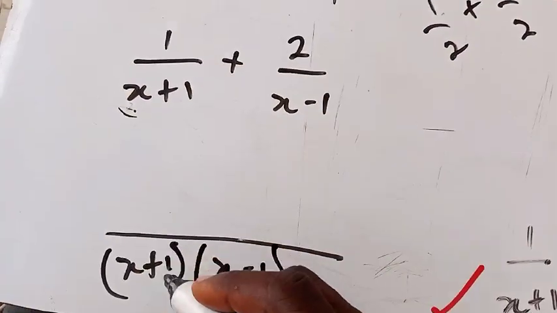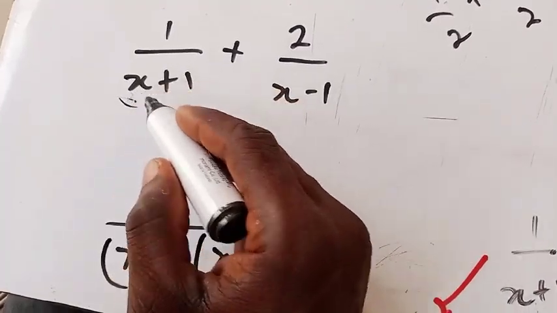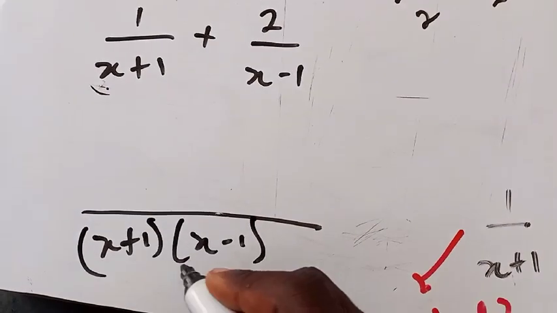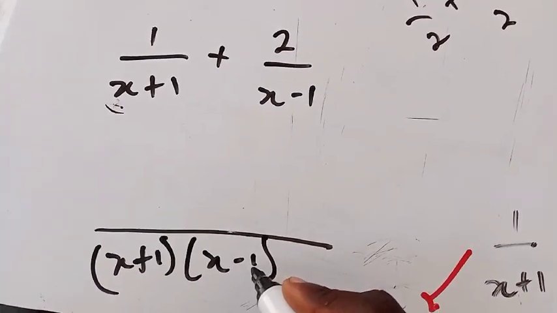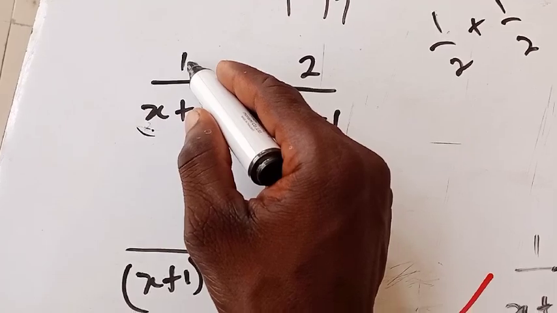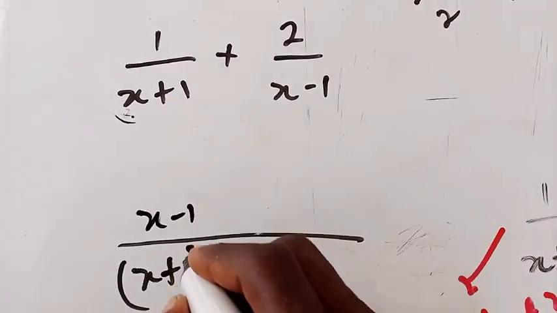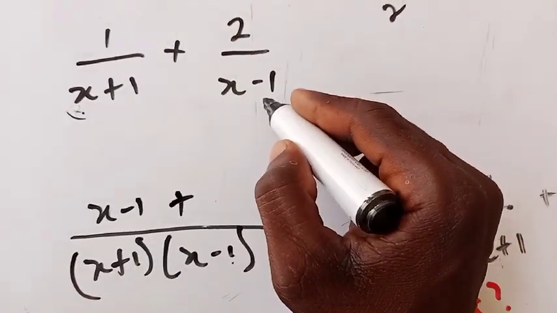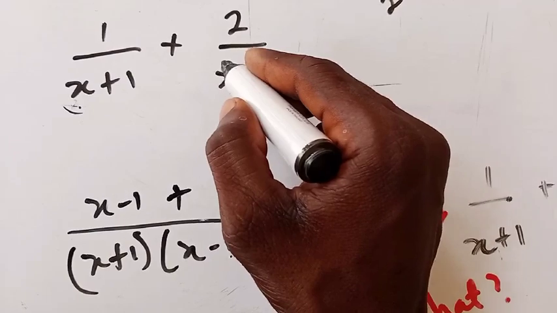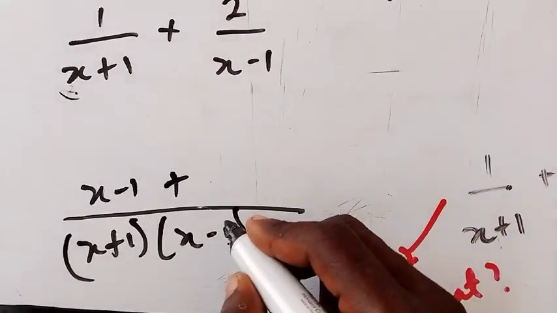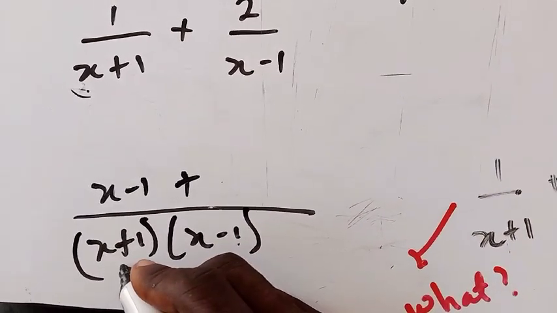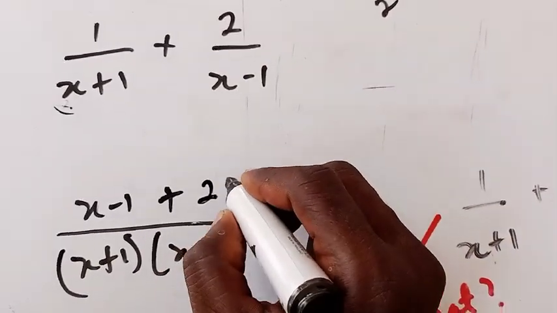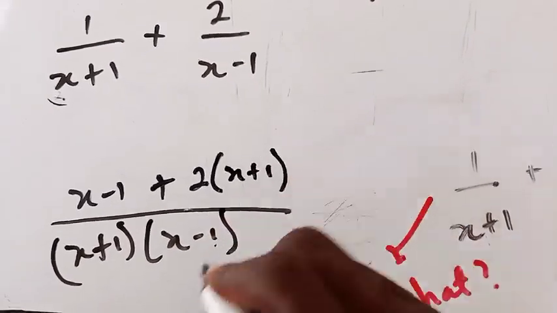So this guy will go into everything here. It means that this one will cancel this guy out. Is that okay? Right, so this guy will cancel this, so I'm just left with this x minus 1 here, and then use that to multiply the top one, right? So here we are going to have the x minus 1 and then plus, this is a plus that we are having, so this guy here divided by everything added down here, meaning that this x minus 1 is also going to cancel this, right? So I'm just going to be left with the x plus 1 here. So x plus 1 multiplied by the top here, that's going to be 2 multiplied by the x plus 1.